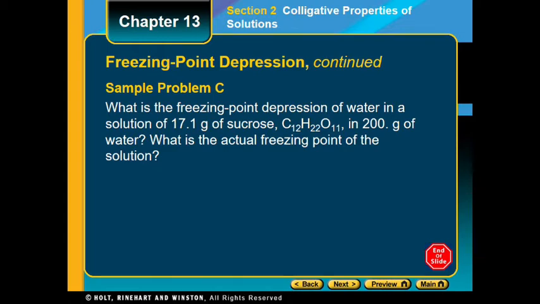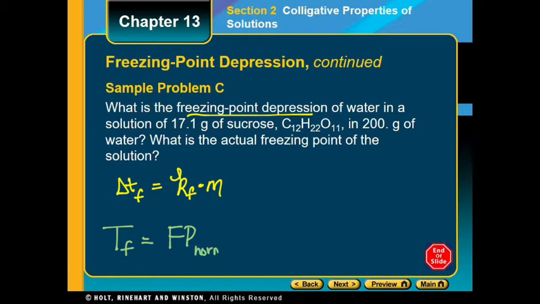So the first thing that we're going to have to calculate is freezing point depression, so delta TF, using what we just saw earlier. And then you're going to find the actual freezing point. So for the actual freezing point, we are going to take whatever the normal freezing point is and add on delta TF to find out what our new freezing point is then. So we do have a couple of different steps, and also that little m is for molality, so it looks like we're going to have to calculate the molality before we can actually calculate delta TF. So let's get to these calculations.